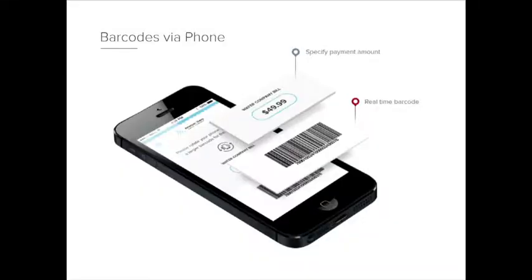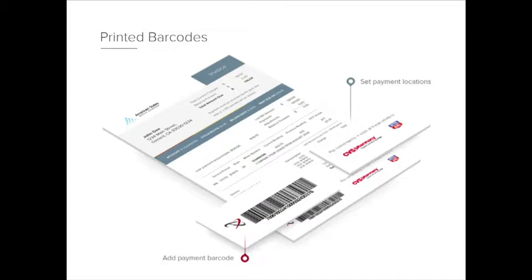We're bringing this product to market not as a tool where we start building our own consumer products — it is a platform approach. We provide access to barcodes that can be scanned at a retailer's POS to our partners. Partners can use these barcodes to enable money transfers and bill payments right at the cash register, as well as the sale of digital content, tickets, and downloadable music — all right at the cash register. We provide barcodes through our real-time API, and behind each barcode there's a unique number. These barcodes can be provided in bulk or through our API, printed on statements or displayed on a phone in your app.